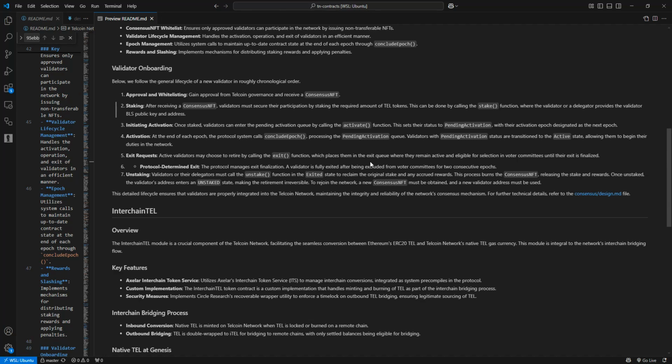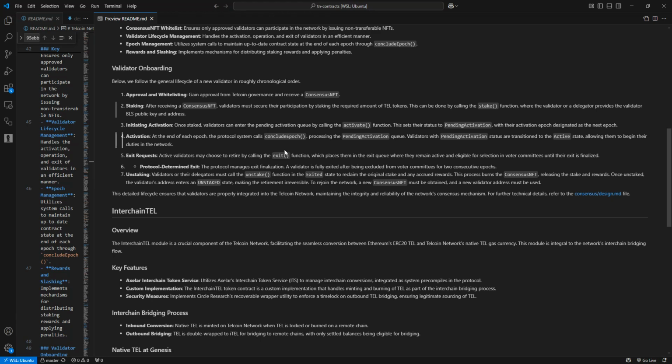Once the funds, the TEL, are staked, the delegator specifically needs to perform a relatively in-depth handshake with the validator. The assumption there is essentially that validators and delegators must have an off-chain relationship. They have to exchange things, an EIP 712 struct hash. They have to exchange BLS public keys, and the validator has to sign over the delegation struct itself using their ECDSA key, basically to signify consent for delegation. So it's worth remembering that those two entities have an off-chain relationship if present.